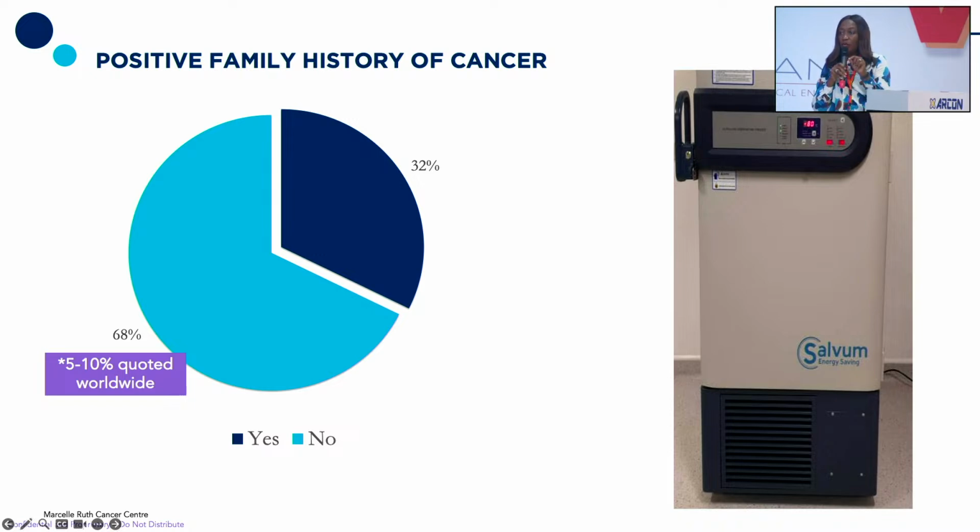And this slide was what made me start to think we have to do this. In our hands, the percentage of positive family history of cancer is about 30%, which is a worry for me. The background worldwide is about 5 to 10%. And the interesting thing also is that people always think, do people actually know that family members have cancer? Actually, they do. And it's not about socioeconomic levels, because we actually have patients from a wide range, although we're a private sector, but people have people who will sponsor them or establishments that pay for their care.